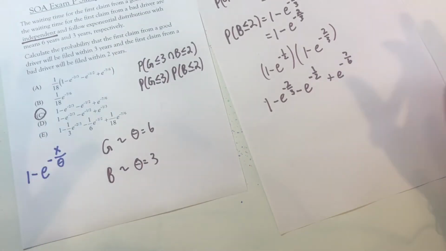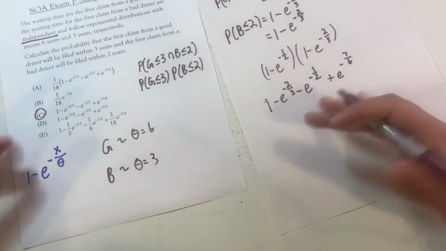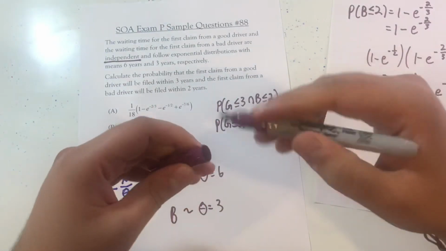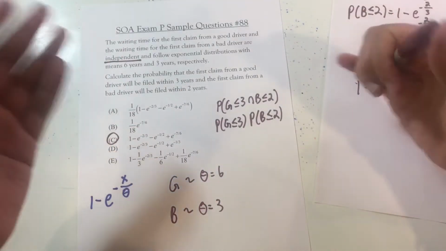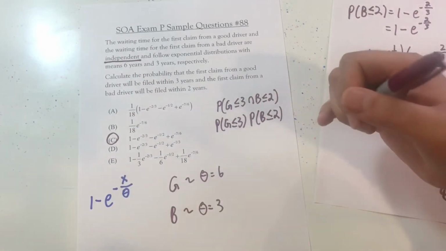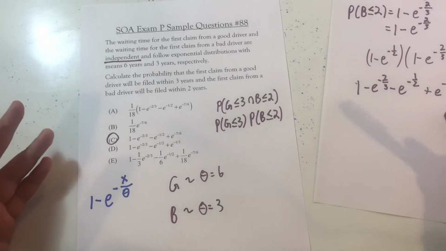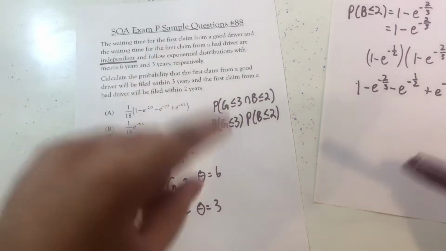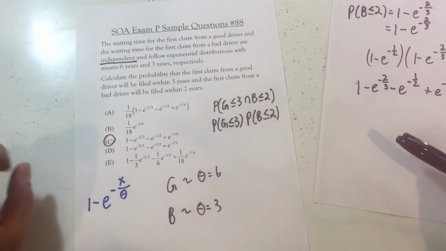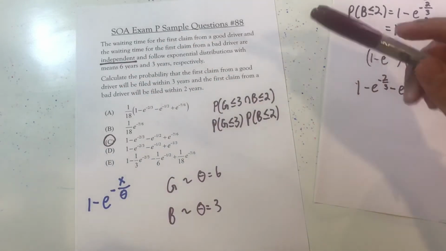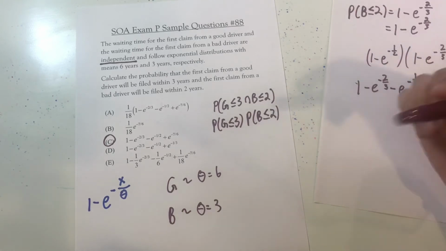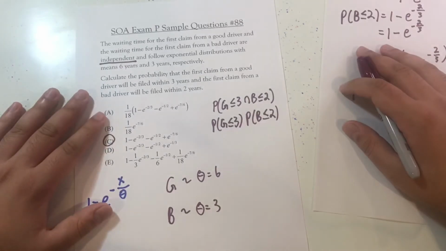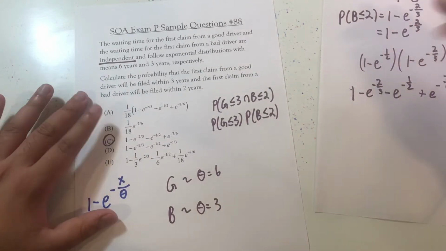Okay, so overall a pretty simple question, just a really quick review. The question first asked for the probability of 2 different things, right? We have 2 random variables and we're looking for the probability that this first random variable is less than or equal to 3 and the probability that the second random variable is less than or equal to 2. We're looking for the intersection of those 2 items. And from there, I have to recognize, okay, each item is exponentially distributed. I can find the CDF of that.